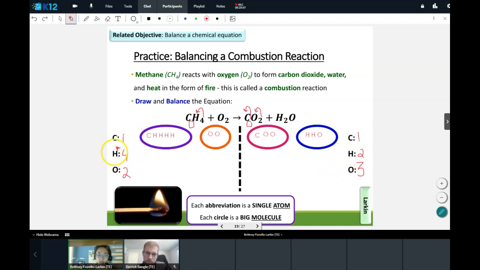Which side needs more hydrogen? Left side we've got 4, right side we've got 2. Which side needs more? Yeah, the right side. Now again, we can only add what we have. So should I add another CO2 or another H2O on the right-hand side? You can only add more molecules of what you have. Which one will give me more hydrogen? Yeah, we need more H2Os, right? We need more hydrogen, so I'm going to add H2O because that has hydrogen in it.